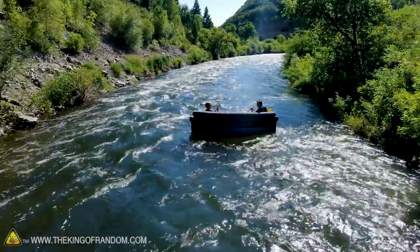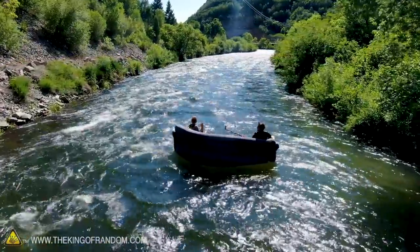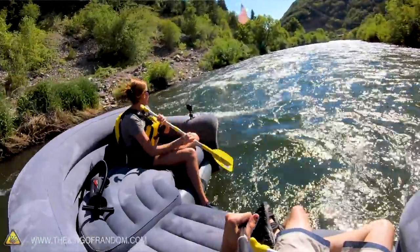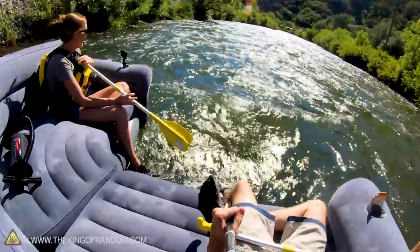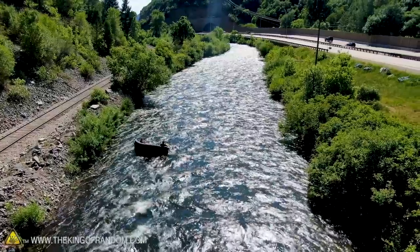How you doing there? Super good! Guys, I think we got up to like four and a half miles an hour — we're just going to plan, we are cruising. Oh, this is amazing. Look at these rapids! I don't know how we've survived so far. This is about as intense as they've been. I would like to go one class more intense on a couch, but now I got to steer away from those sides.